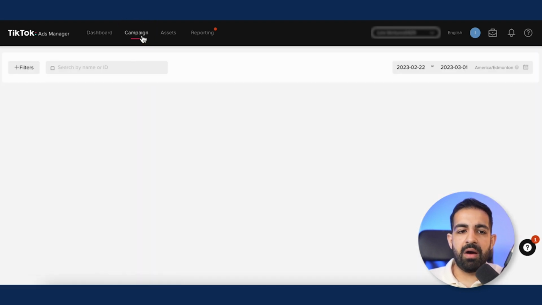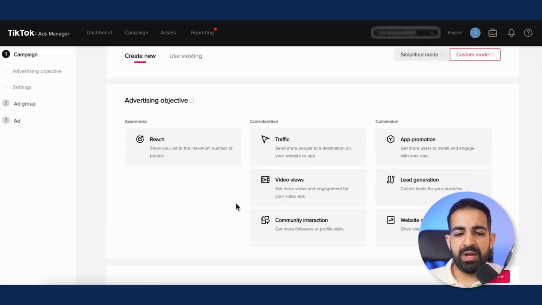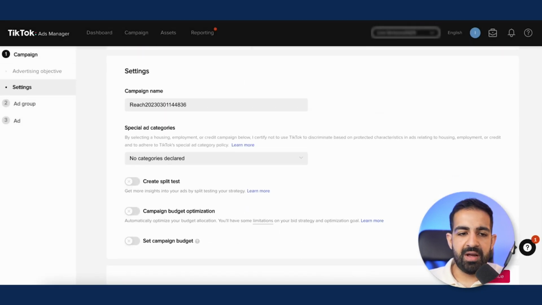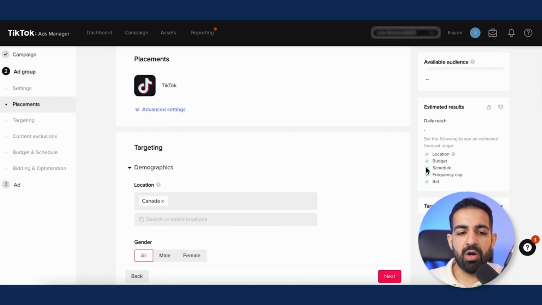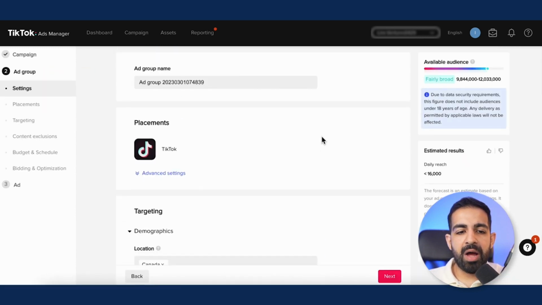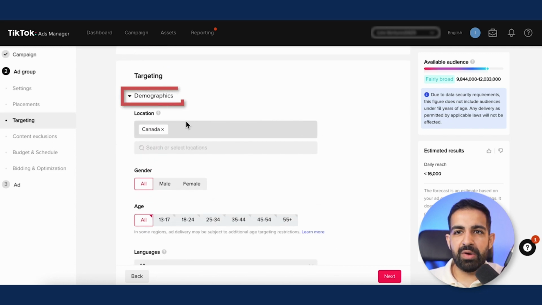So we'll do that right now in the dashboard, and I'll show you exactly how you can target all of these different audiences. So we're going to create a brand new campaign, and we can pretty much ignore the first half of setting up this campaign and just jump into the ad group level where you'll get all of these targeting options. And then I want you to scroll down into the section that says demographics. And this is really where you're going to be able to play around with your demographic targeting.